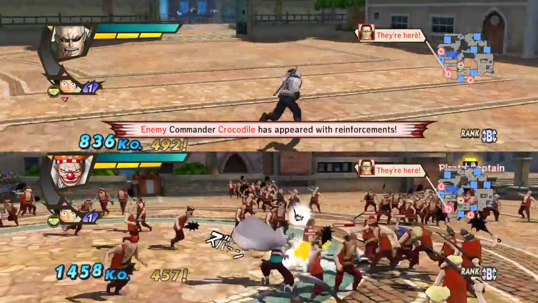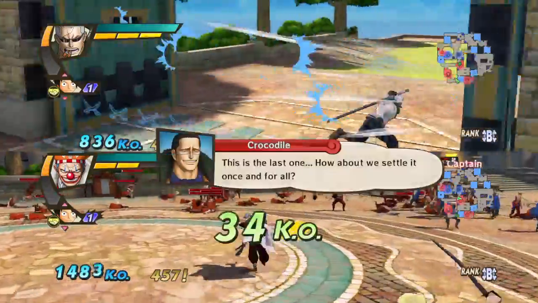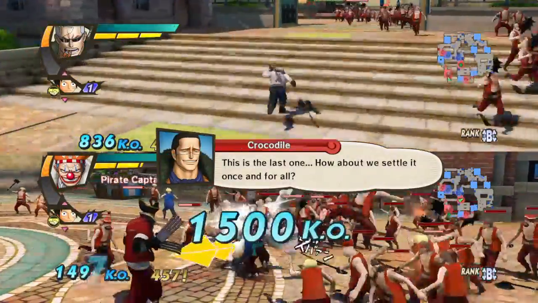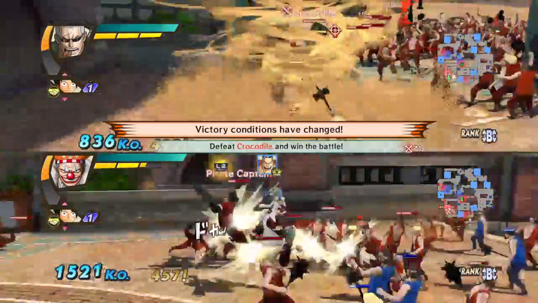Oh, jeez! Crocodile. All I was trying to do is enjoy me some daggum spinning in circles. You see the difference between the normal dots and the one with the crosshairs? Yeah, that's the most important one. I just got 1,500 KOs. Oh, my... Dude, he just launched my ass.